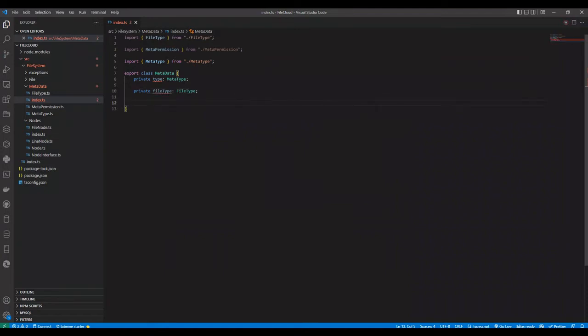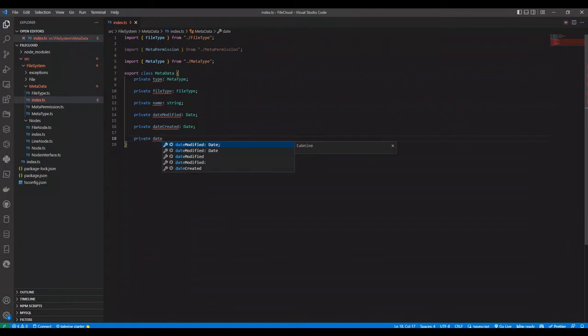That would be my file type, and then we would need to do private string name, which would just be a string, and then we need private date modified. Should be a date, private date created. Should be a date.